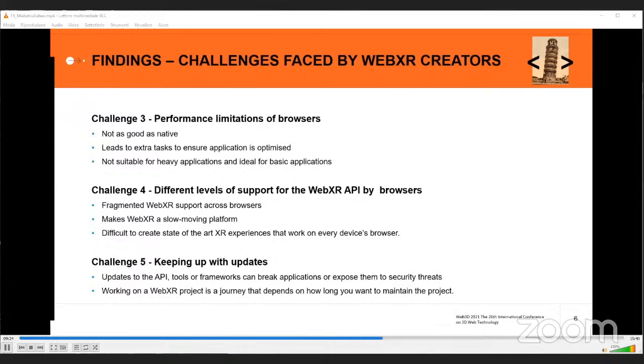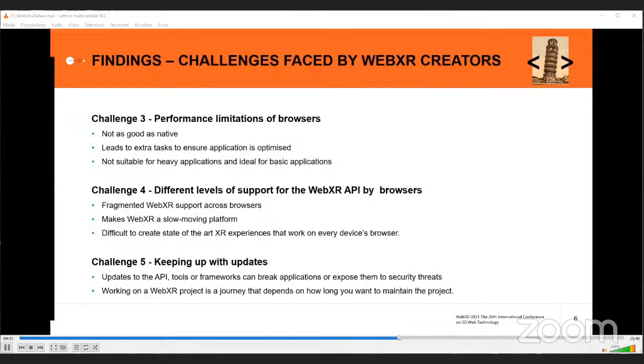These can be things like getting draw calls down, getting the material count down, and managing the number of items in a scene, which are all good practices that should be done anyway. But for WebXR application creators, these are tasks that must be done to make sure that an application is not, for example, very choppy.